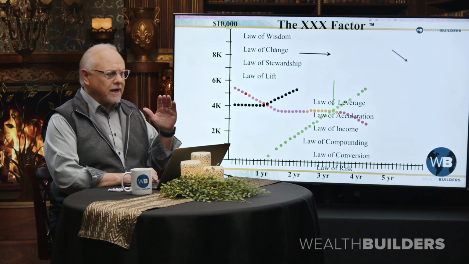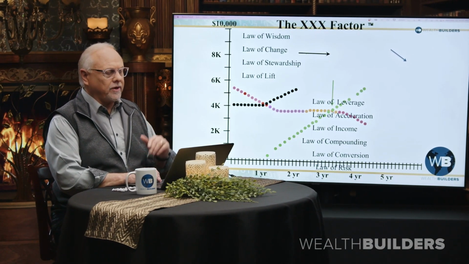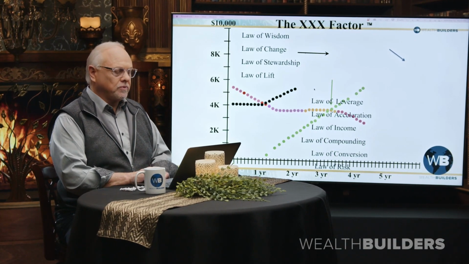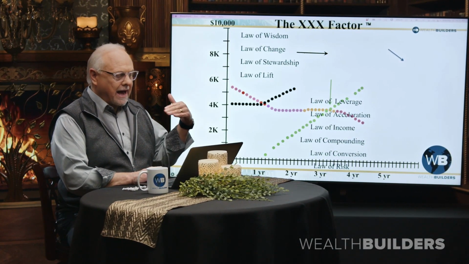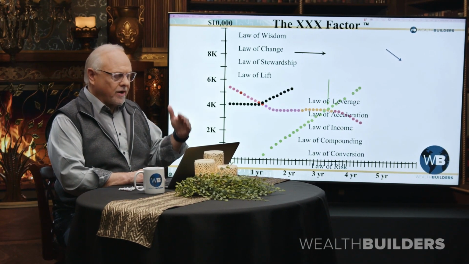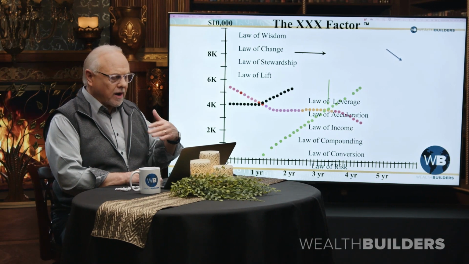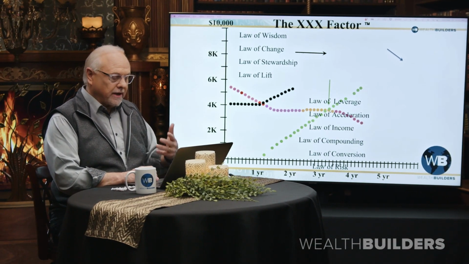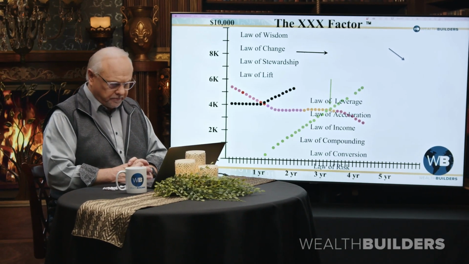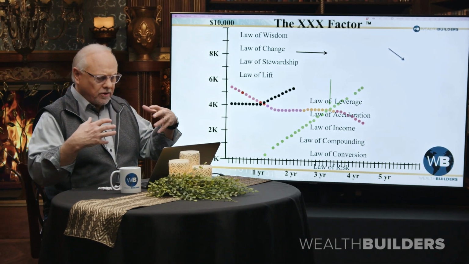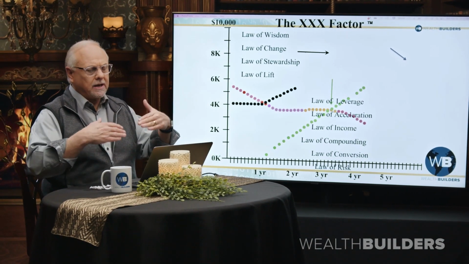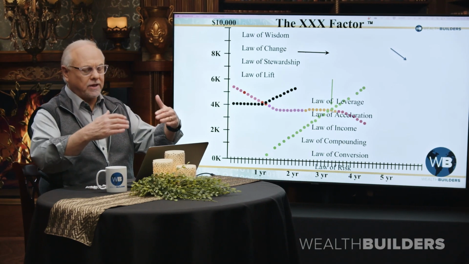Now, in the first X, we actually talked about these laws over here: law of wisdom, law of change, law of stewardship, and law of lift. And as we start talking about the second X, we're going to begin to talk about some of these laws: the law of leverage, the law of acceleration, the law of income, the law of compounding, the law of conversion, and the law of risk. And as we get into teaching this, I want you to see that there are some laws that you can begin to apply that will really position you to begin to build the second X in your life.